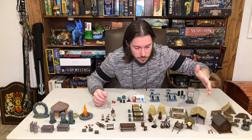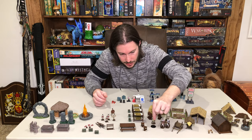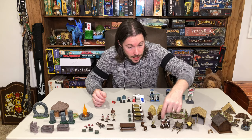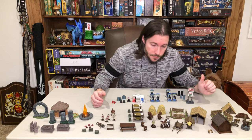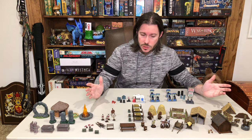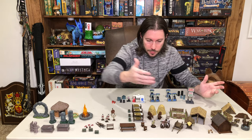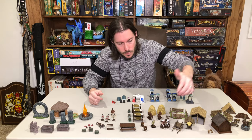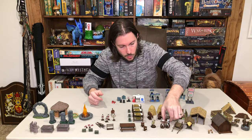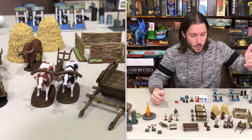We've got a number of different animals. You've got some bulls over here. You do have the farmer. He did come with a little base, which I've not glued him on yet. You've got a couple cows, and they do have a different coloring. The print is the same, the sculpt is the same, but the coloring is different, which is nice. I'm glad they did that and didn't just make them both brown or both black and white. I think it's nice that one's brown and one's black. That's pretty cool. And then you've got the old-time plow that you can set over them if you want to do that.